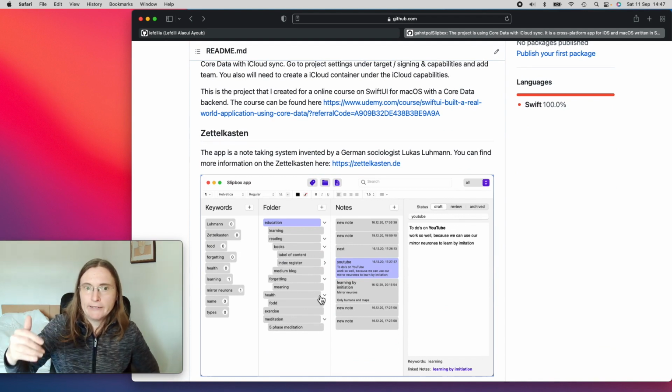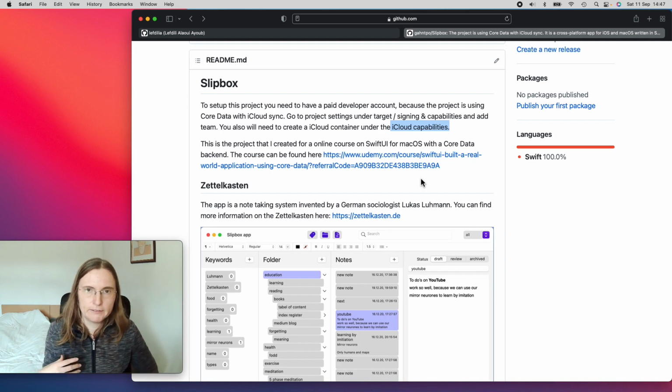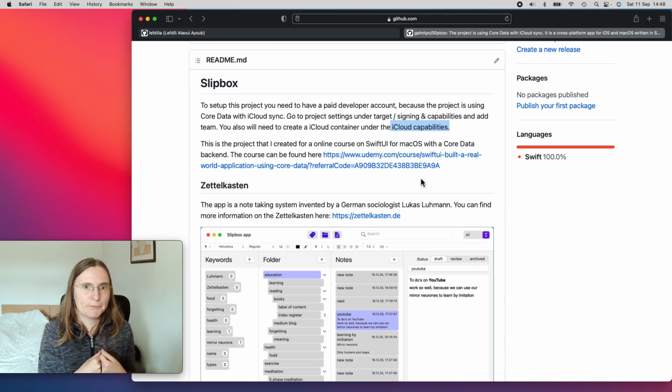Because there you can just list the projects with maybe just one of these images and then say what tech stack you used. Here I used SwiftUI for macOS, Core Data with iCloud for syncing. And then if they want to learn more, they go to the GitHub repository and see more of a description. And they can also directly see the code in these examples. Starting by getting a nice readme helps you to write the portfolio website faster. Or it goes a little bit hand in hand, where the portfolio website is a more condensed showcasing of the projects that you have been working on.